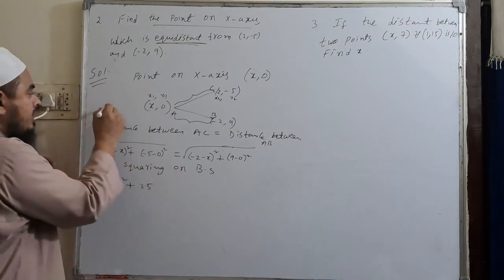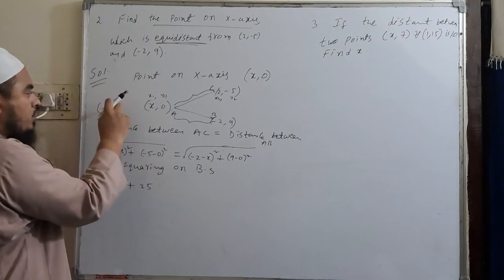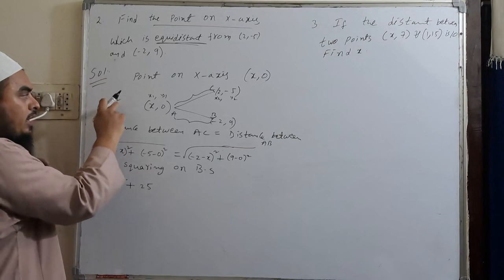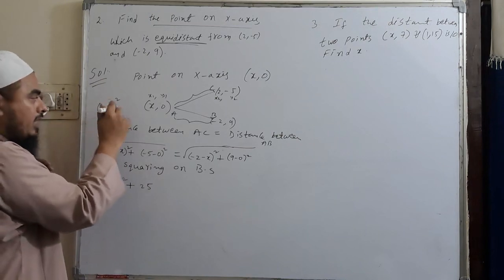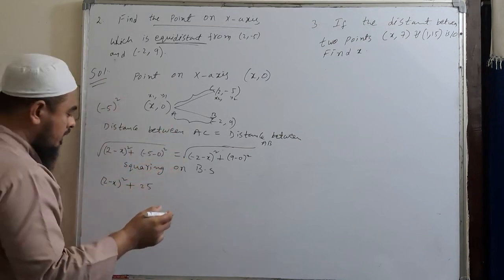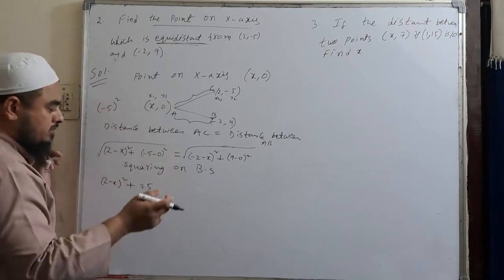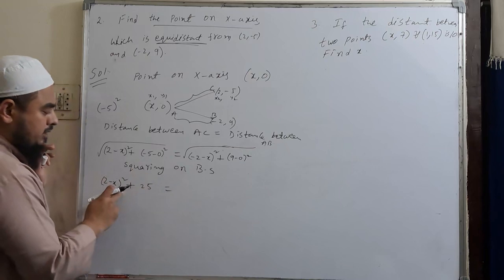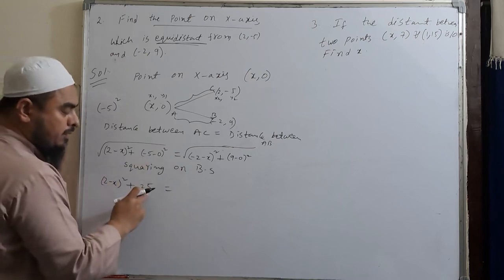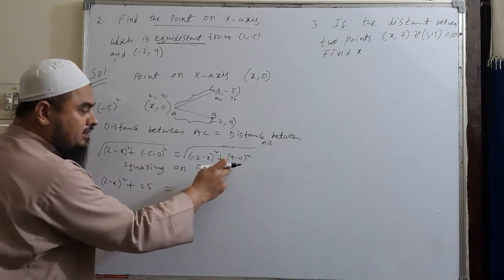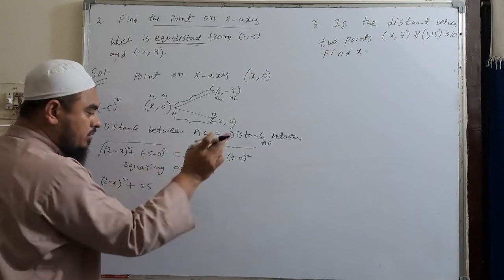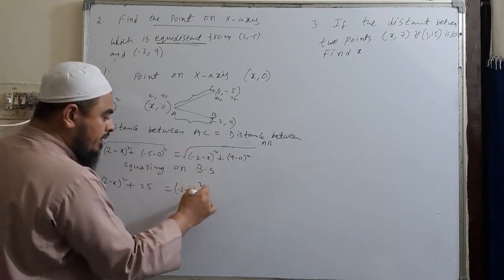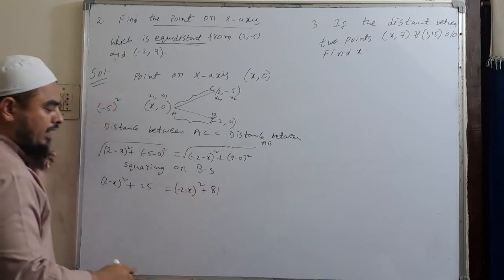If you have a minus and you square it, if it is an even power, we get a positive after squaring. If you have an odd power, then we get negative, as in the cube. Okay, even power means it becomes positive, that you can remember. So this LHS is 2 minus x whole square plus minus 5 square is 25. Right hand side, the square roots are already cancelled: minus 2 minus x whole square plus 9 square, it is nothing but 81.